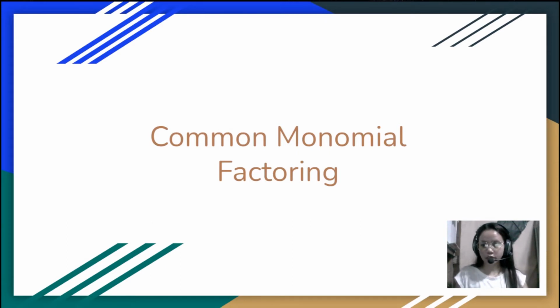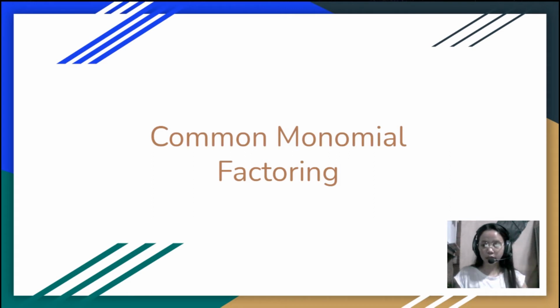And the third step is you can now rewrite your expression as the product of the two factors that you obtained. And then lastly, to check whether your answer is correct, multiply those factors that you obtained and the result must be the same as the expression given at first hand.